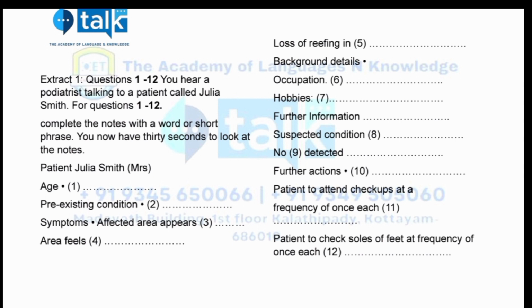When you're walking about in the house, are you usually barefoot? No. It can get quite chilly, so I do always try to wear something, even if it's just my fluffy pink slippers. That's good. Try to check the soles of your feet every day. Look out for any changes to the color, temperature. Particularly look out for any swelling and contact the clinic or myself if you notice any lesions, okay?